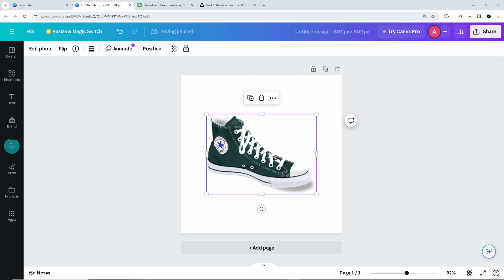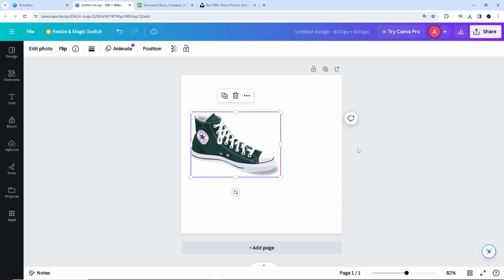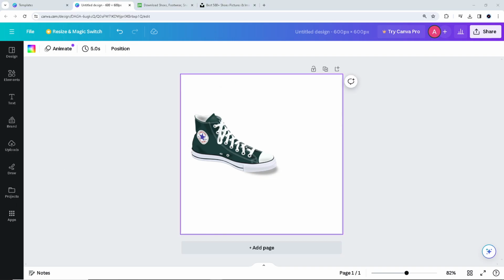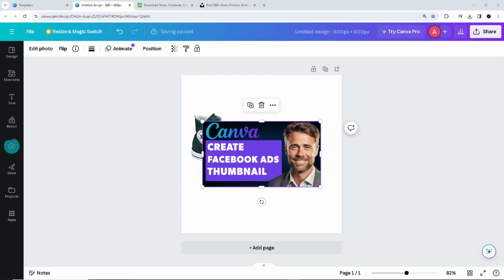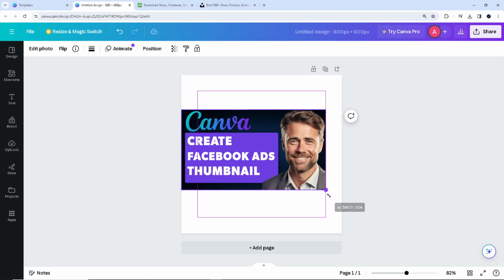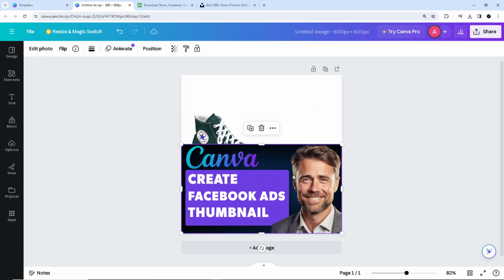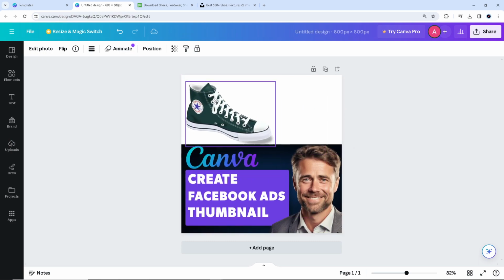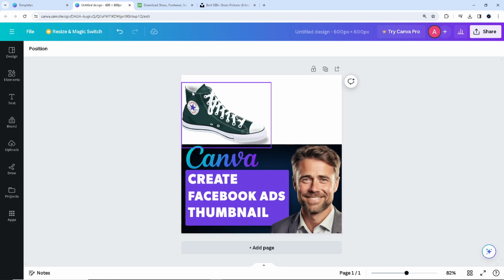Now, once we are here, we already have the shoes for our Facebook ad campaigns. And from here, you can do a lot. You can put some text. You can play around with the background image. But I am going to upload a certain file right here. Right, and voila. After that, we can add another background here.